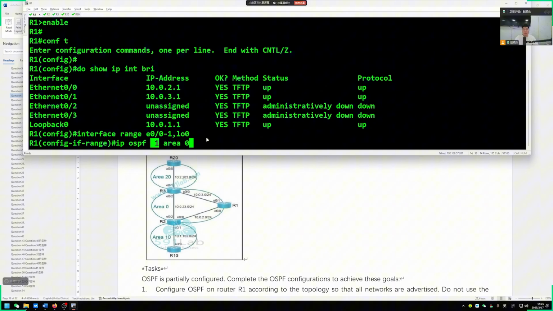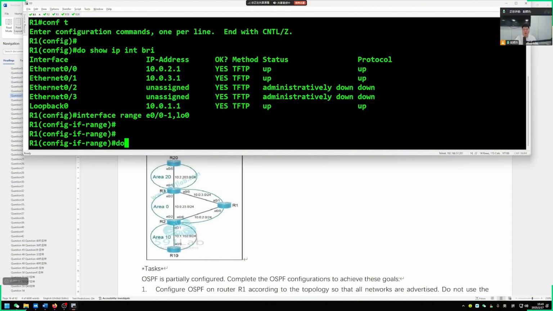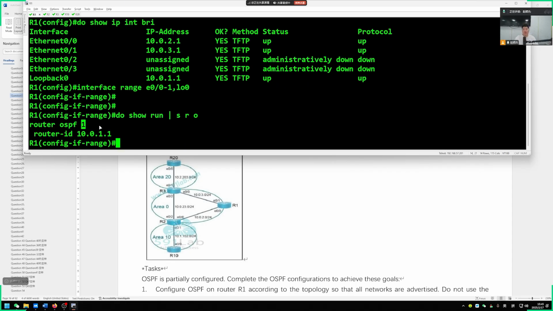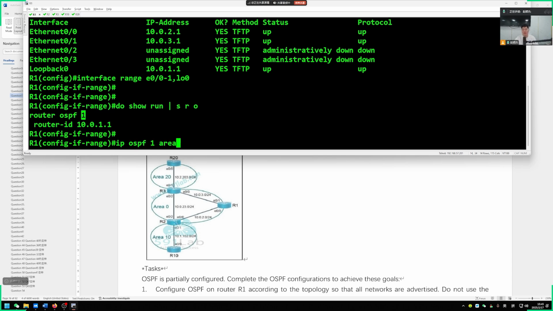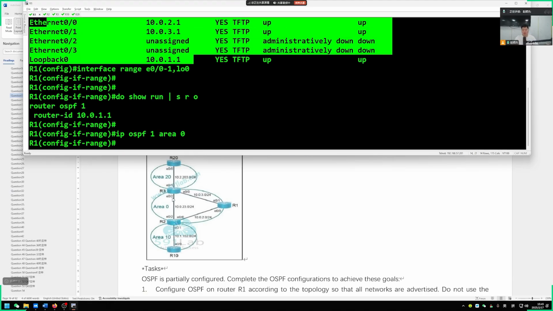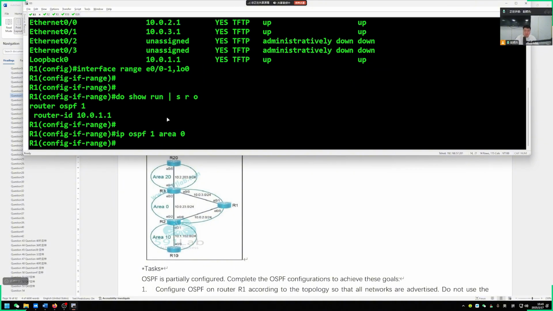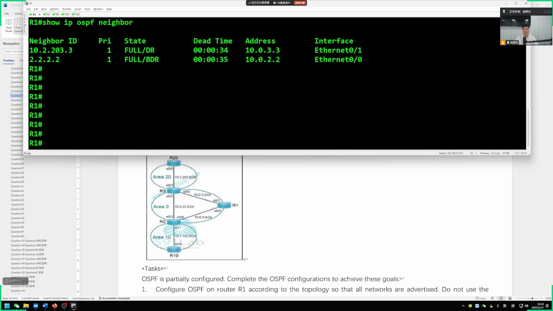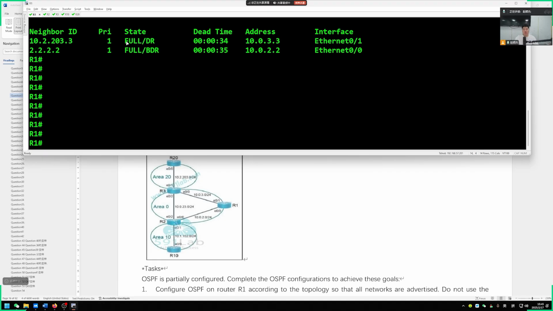However, if you want to be safe, you should still run show running-config section router ospf and check if the process number is 1. If that's confirmed, it would be ip ospf 1 area 0. Put all 3 interfaces into Area 0, then check if our neighbors have come up. We use the show ip ospf neighbors command to check. As long as you see R1 has neighbors R2 and R3 in the Full state, there is no issue.